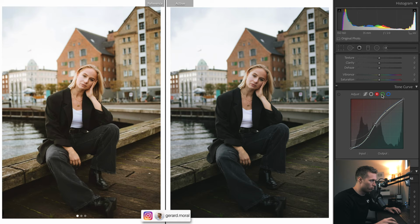And then as you can see, the greens come through a bit in the mid-tones. So here's quite a warm, there's a little bit green, it's like a bright orange, so a bit more green in the mid-tones there. And then as for the blue channel, a bit more blue in the highlights, so in the brighter areas, and that's just going to counteract all those warm tones we put into the shadows. Yeah, it balances out those really warm tones that we have going on in the midtones and the shadows.